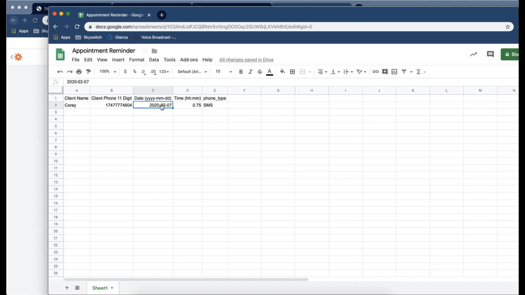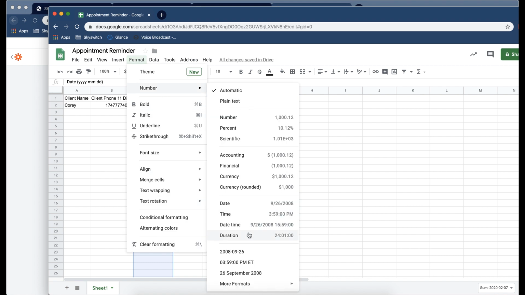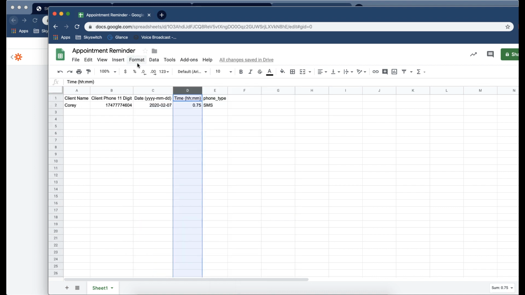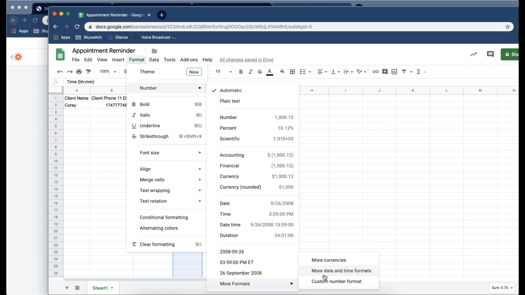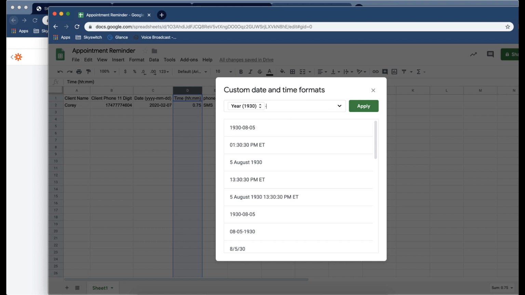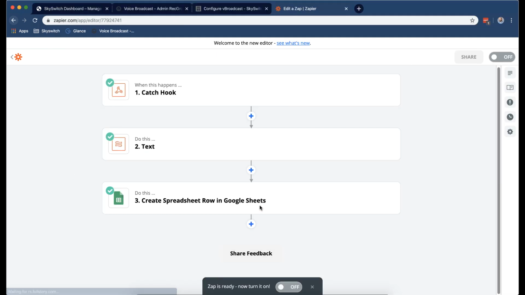So we would want to format this entire row with that same formatting, so we'll go back and format again. Number, and set that. So we're gonna edit this row to be hours and minutes, so we're gonna go to format, number, more formats, and then more date and time formats. Once again, we're gonna get rid of all this stuff, and it's just going to be hours as hour, and minutes as minute. So apply, and 1800. So we fixed that now. Alright, so that is looking good, and future adds should be in the proper format. I'm going to click on Done Editing.